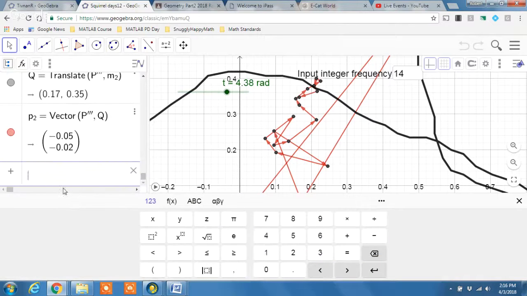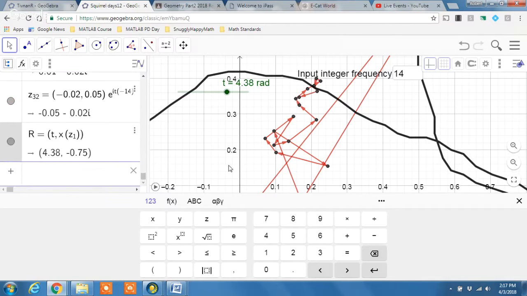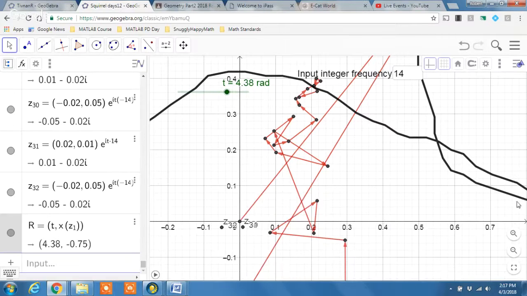Down here in the input window, parentheses, T, comma, x of Z sub 1, so we're making a new point. And what does x of Z sub 1 look like?